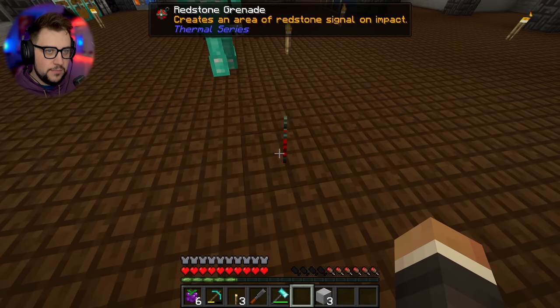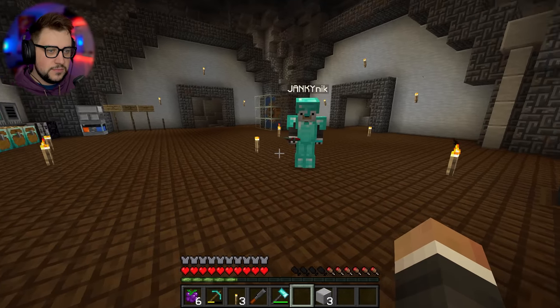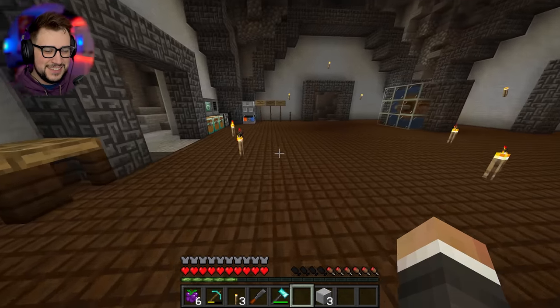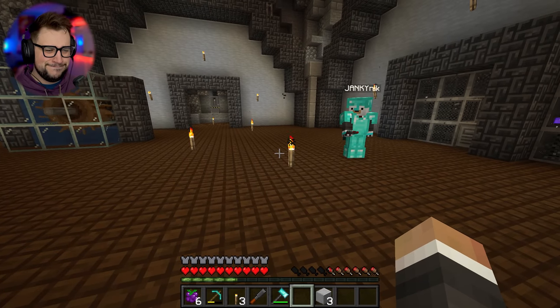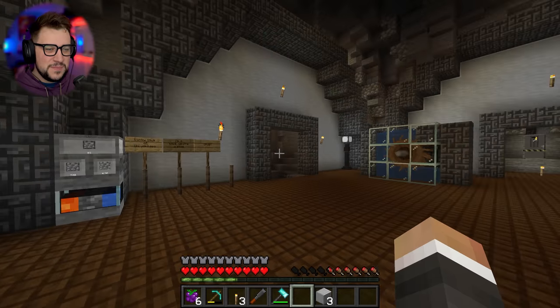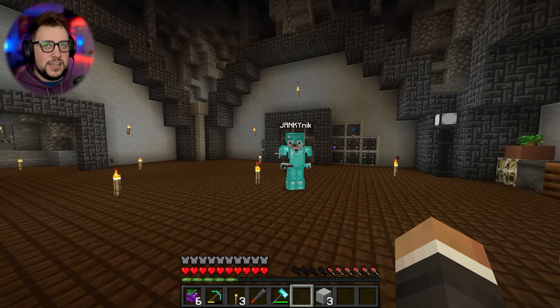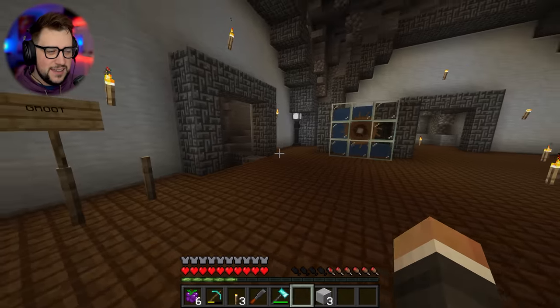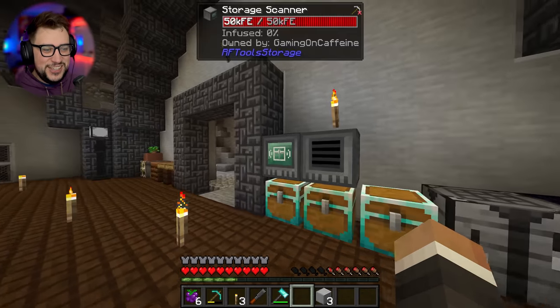We've got a grenade or something over here. I can't pick it up. Oh, I think that might have been a drop for me. It's a redstone grenade. What do you mean a drop for you? Why do you get it? It creates an area of redstone signal on impact. That's stupid. That's the dumbest thing I've ever heard. No, maybe not. If you wanted, you could maybe use it to trigger a TNT trap. Like you could throw it and then it goes boom. That could be interesting. Yeah, okay. I'll keep it on me, Isaac, in case I want an EMP grenade or anything.